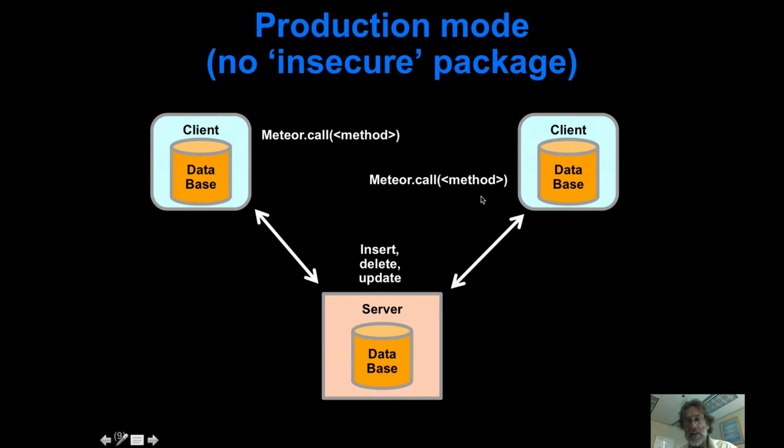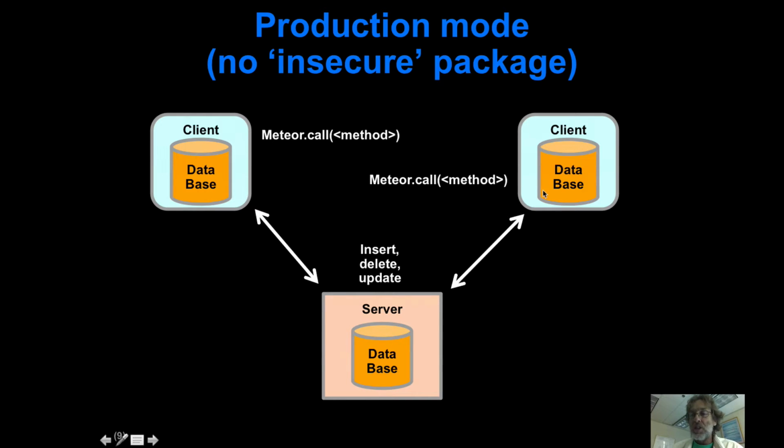Now there's this thing called the optimistic UI, where these Meteor methods are constructed to be run on the client database immediately, expecting that the client's not going to be doing something crazy, and then also run on the server. And if the server side invocation discovers there's a problem, then that change gets rolled back. So the idea is you make a more responsive user interface because clients don't have to wait for the round trip to the server to figure out things are okay.